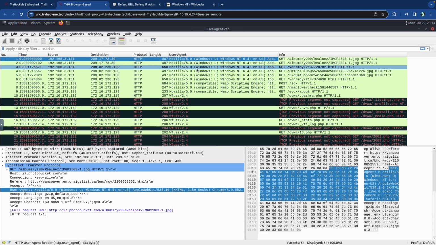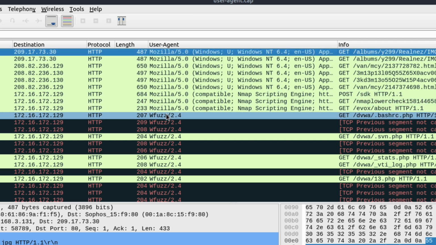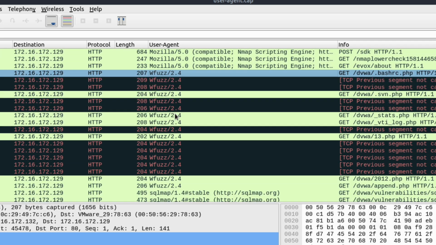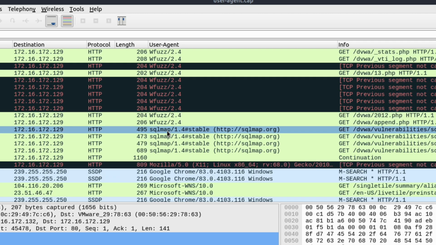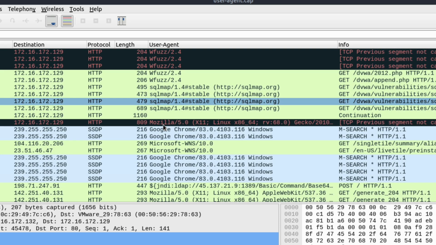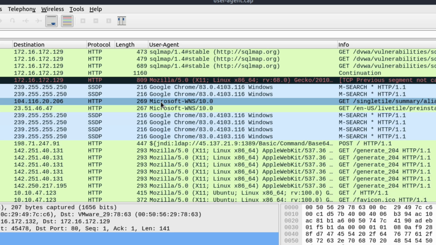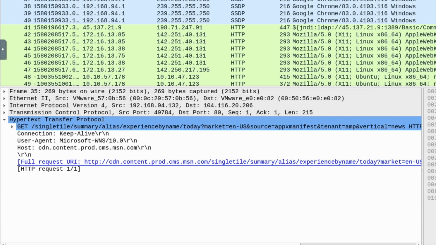What we need to do is find out how many of these are bad. WFuzz is definitely bad. We have SQL map, which doesn't sound good, so that would be 2. Microsoft WNS, does that show us the Windows NT?